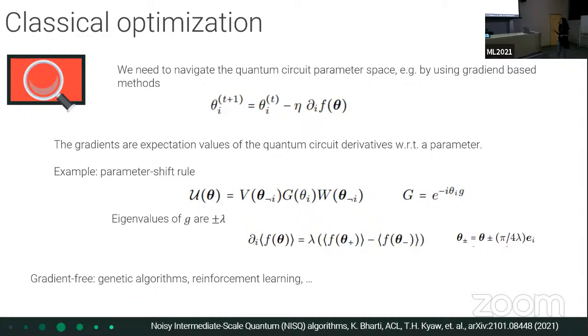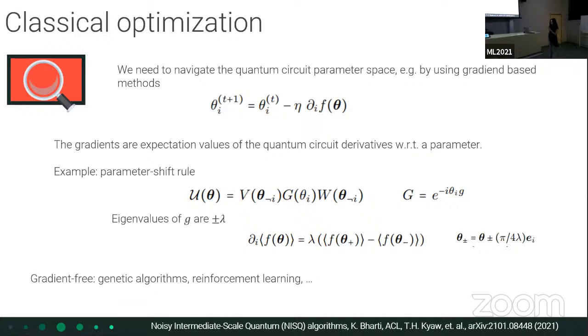And there are formulas like the parameter shift rule, which is a very simple rule that is not used in general because it's still costly, but there are other ways to improve this rule further. The idea is that you know exactly the gates that you are using, and you can define what expectation values you need to reconstruct the gradient of that particular circuit.